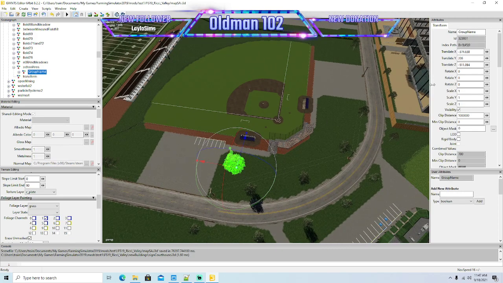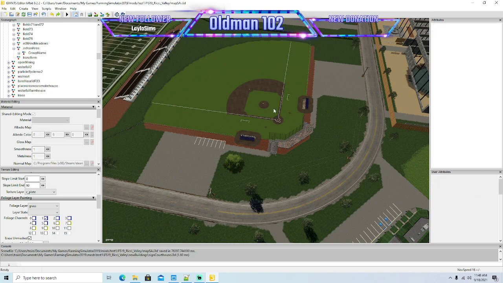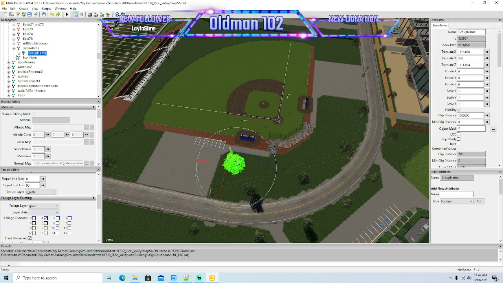Okay, that could change the name of it. Okay, that I didn't want to do. Undo? What does that do? Nope. That changed my group name. This is school trees.